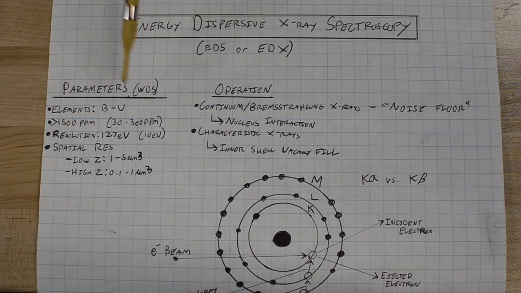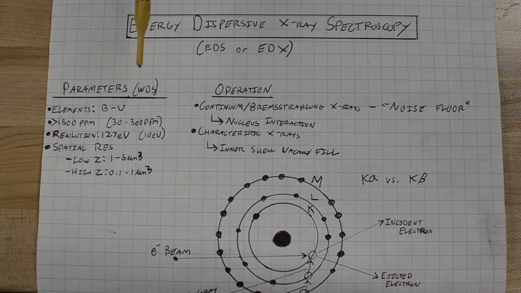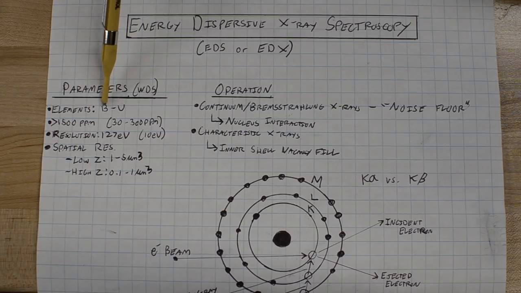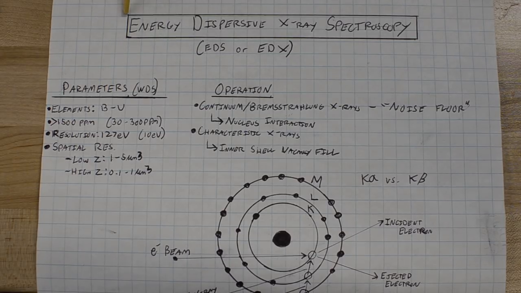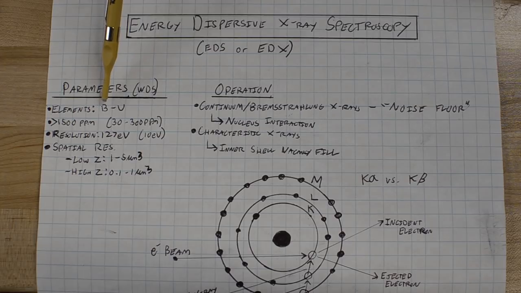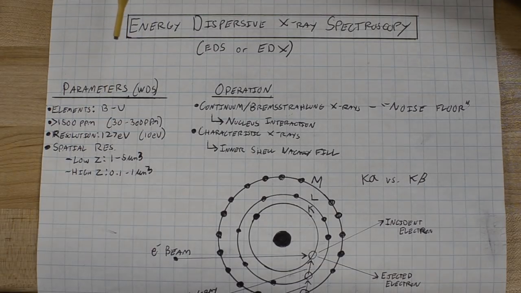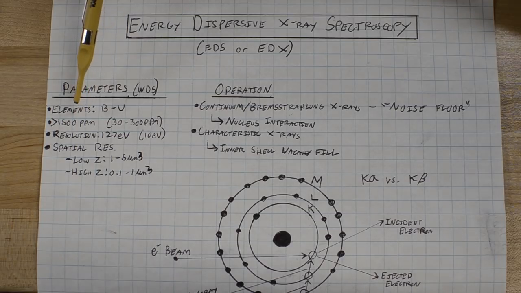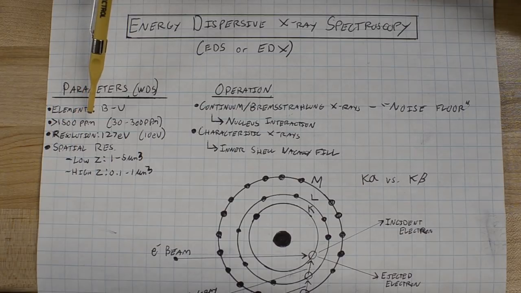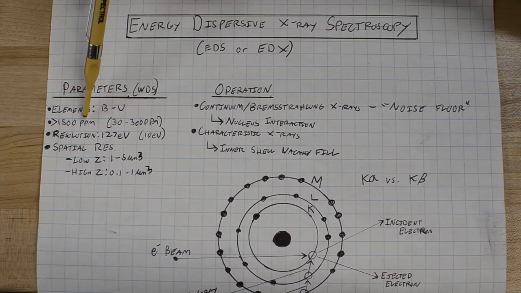The system that I have and most of these EDS systems are good between boron and uranium. They can identify a pretty wide amount of elements but simply below boron, so hydrogen, helium, lithium, and beryllium, the x-ray energies given off by them are just too small to be quantified. They're below the noise of the detector. Anything heavier than boron is basically good.